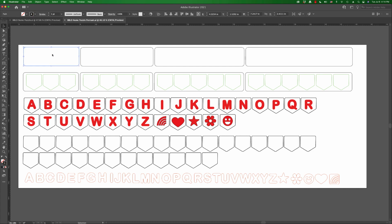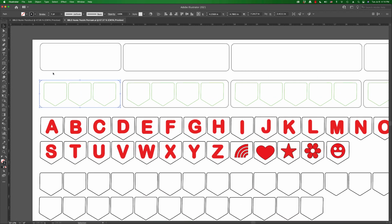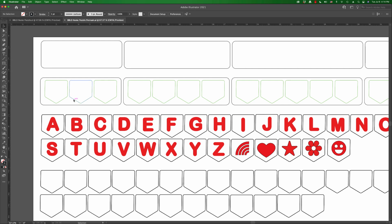So this piece right here is the bottom piece, and then this piece here goes on top of it. And the green pennant shapes are the ones that are intended to be cut out of this piece. So I made them green so you would know that those are intended to be cut out. And the reason I made them green and separate from the ones below them is they are 0.01 inches larger than the pennant pieces down here with the letters on them. That way they don't fit so tight that they're hard to get out. So make sure that you remember when you do this that the green ones are intended to be cut out of the base pieces here.